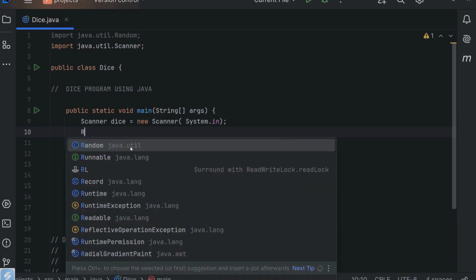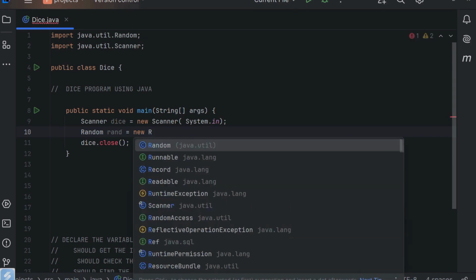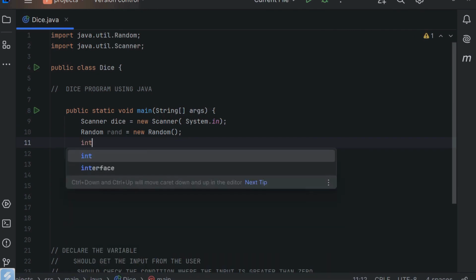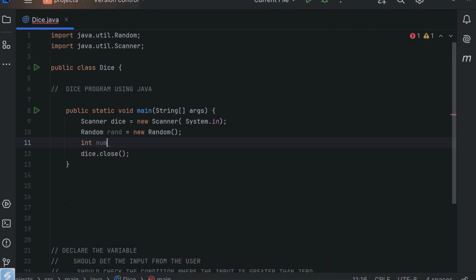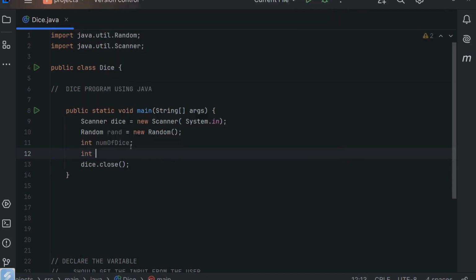We are creating an instance of the Random class to simulate the dice roll. Random rand equals new Random. Here, we declare an integer variable named numOfDice. We declare an integer variable named total to hold the final sum.